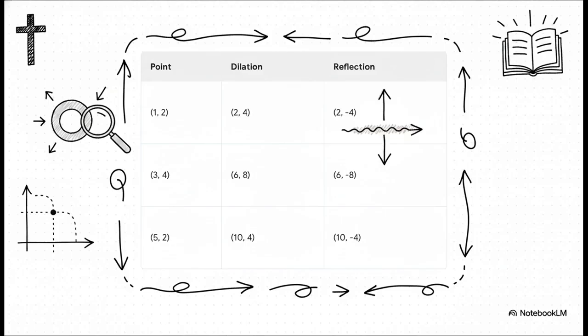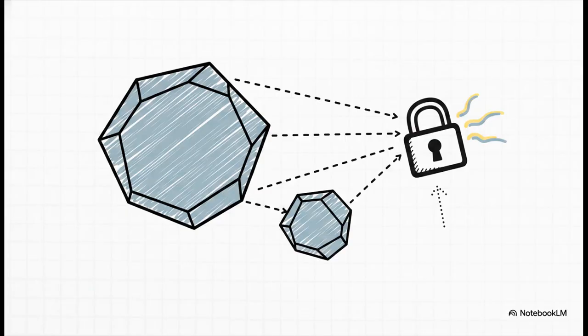This entire table is basically the perfect map of a transformation sequence. And this brilliantly illustrates the whole point of our math lesson today. If we take the distances between these new points and compare them to the distances between the original points, we're going to find that the side ratios remain absolutely constant. Because those side ratios are constant, the shape's identity is completely preserved. The figures are officially, mathematically, similar. This ties perfectly back to that earlier metaphor about consistency, right? The shape has transformed, it's moved around, it's grown a lot, but it hasn't lost its core identity.